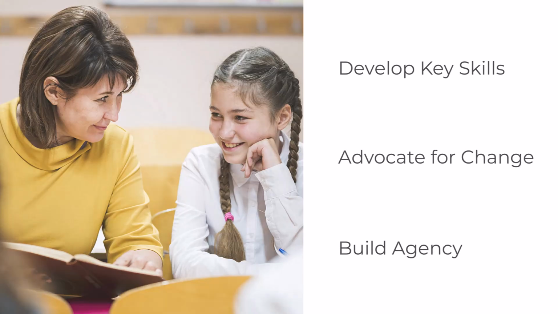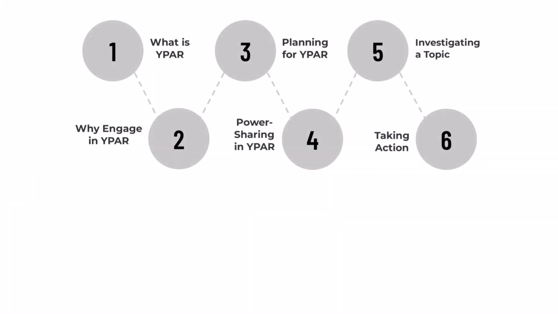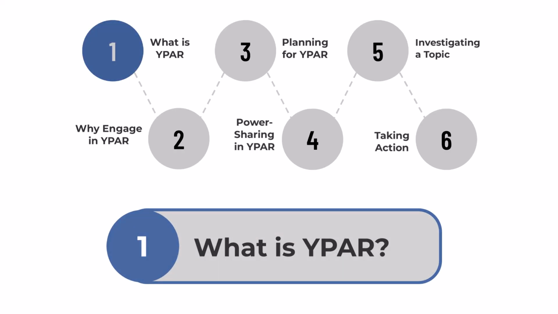YPAR fosters collaboration between youth and adults, enabling youth to develop key skills, to advocate for change, and to build agency. YPAR also supports adults in schools, communities, and other youth-serving systems to benefit from insider expertise of youth in creating youth-driven solutions to issues that matter to them. More information about the steps involved in a YPAR process is covered in our first video, What is YPAR?